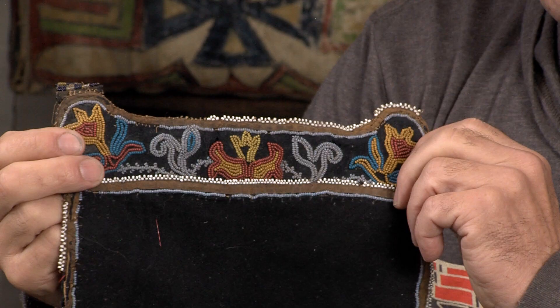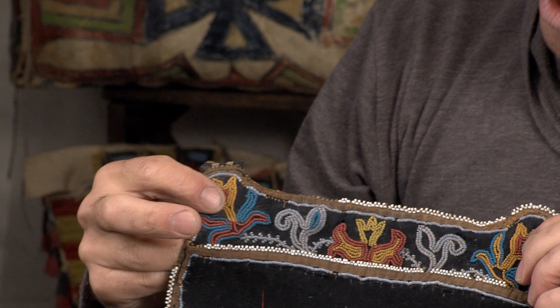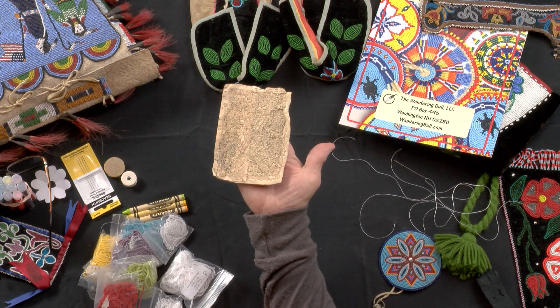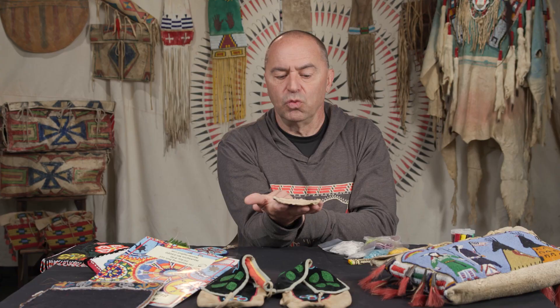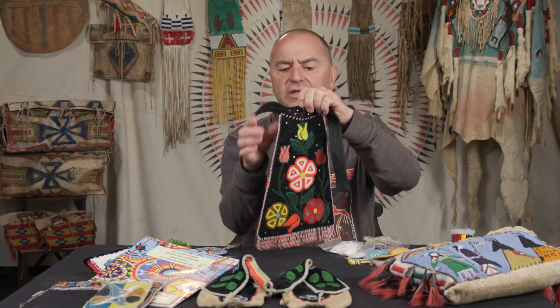There are multiple applications. This old bag from the early 1900s, 1920s, is from the Northwest Coast people — the opposite end of the country from us here in New England — and they do a similar technique with an abstract floral design on top. This piece of beadwork is done in applique stitch, probably 50 to 60 years old. I'll turn it over — it was beaded on leather and backed with newsprint. You can just barely see the newsprint coming through, and there are all the stitches, because this piece was never finished and never applied to an object. This is from the Great Lakes people, and that's a necktie done in the same technique.